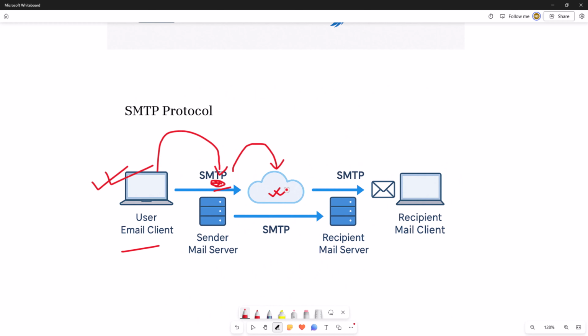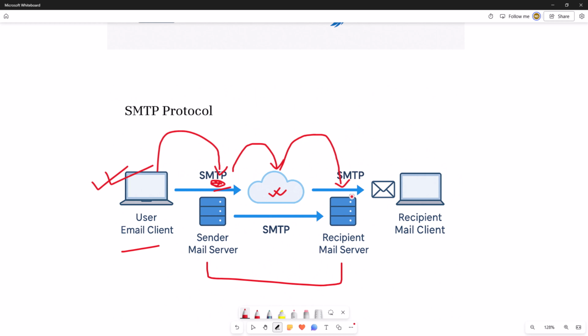On the internet, they figure out the recipient's mail server. So the internet will deliver the email to the recipient mail server.